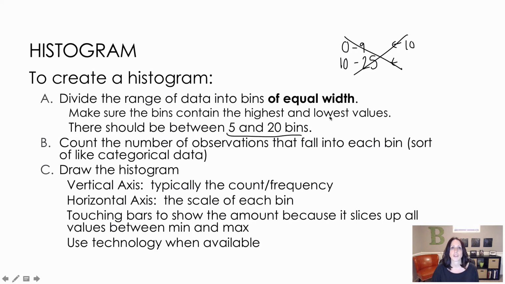We're shooting for 5 to 20 bins. Then I'm going to count the number of observations. So again, we are probably going to use technology to do that, but you're going to count the number of observations that fall into each bin. And then we're going to draw the histogram.